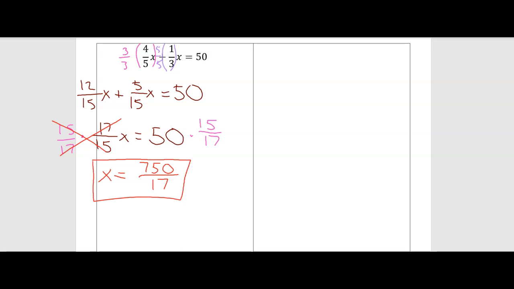It may look a little weird, but the higher level your math course is, the less you're going to be given problems that come out nice and neat, because that's generally just not how the real world works. Not every solution to every problem is a nice, neat natural number or integer. If they did say to round, then you would have to look at what decimal place they want you to round to. But because they don't, we're just going to leave it as the exact answer, which is our fraction.